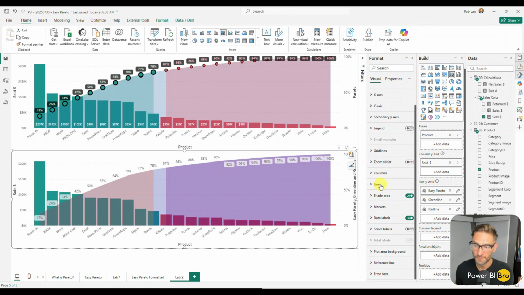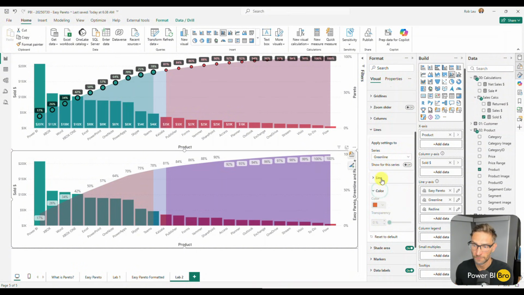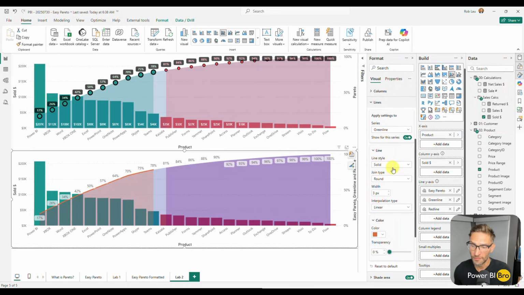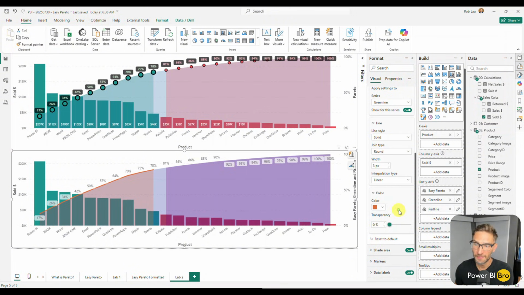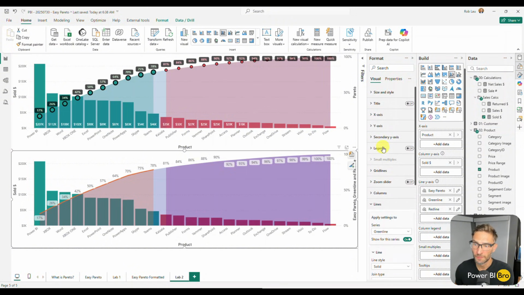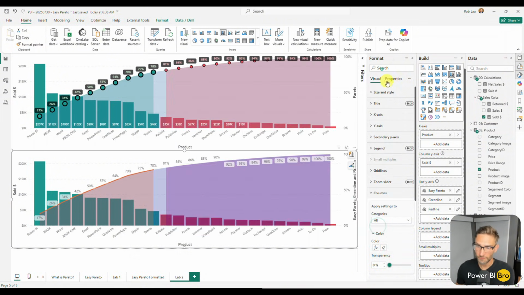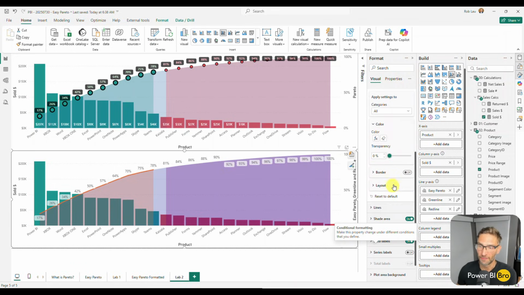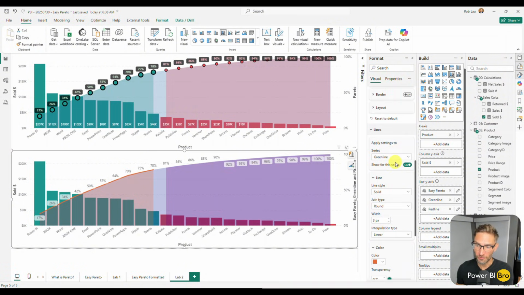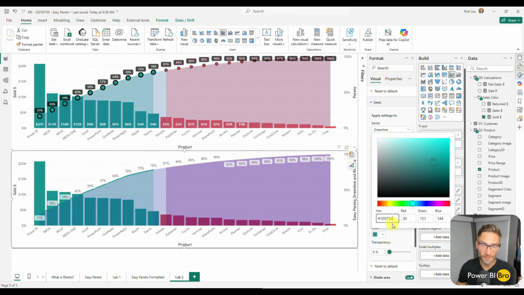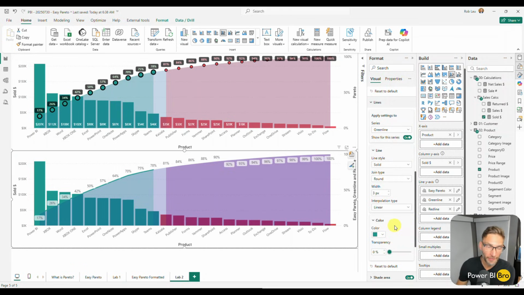But now these lines, we're going to turn them on. You have to turn them on just to set the color first. And let's get that same green. So I'll go back to my columns, which were here. Choose this, more colors, copy this guy. Again, this formatting is detailed, but what you're going to see is how to get through this process and do it. So when we go back to the lines, you can pick your green line, choose the color, set it to this, and you actually have to trick it a bit because you have to turn it on to change the color. And I just didn't like how that line looks there. So you have to turn it on, set the color, turn it off, and now you've adjusted it.